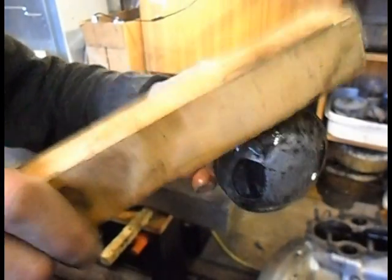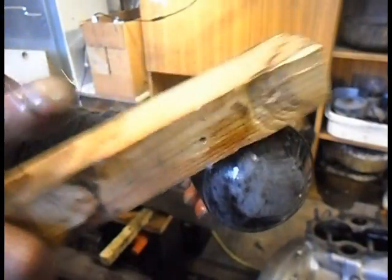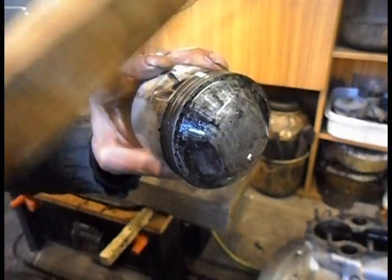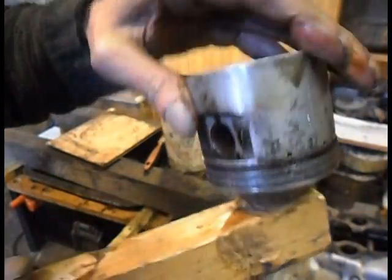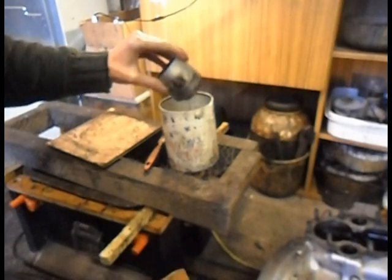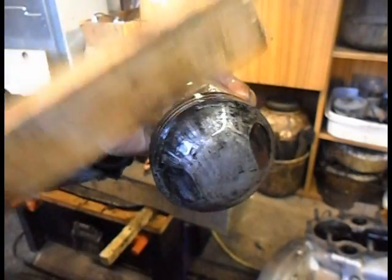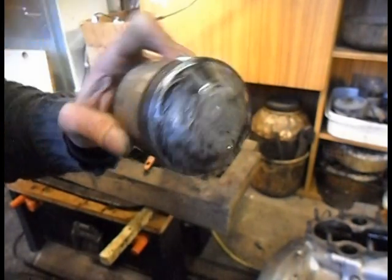Just dip them in my paraffin and I can actually feel it springing on the wood. Stuck in right on the end gaps. And there's the end gaps. Oh, fingers crossed I can get them out. Might try a bit of heat. That might be a perfect excuse to get my big heat gun out. I'll just do this and keep going until I end up with a ring out.